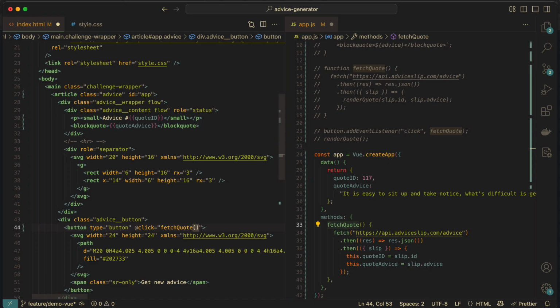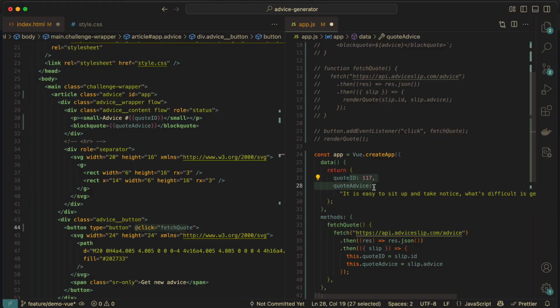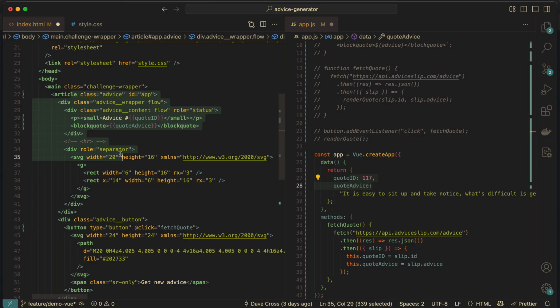We could put these on here. It's kind of messy, so leave them off. But @click equals fetch quote. When we click this button, it will trigger this bit of code, which will update our data, which will then update our markup. Let's go try it.